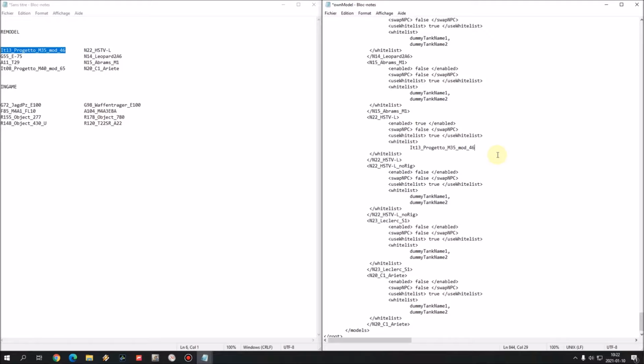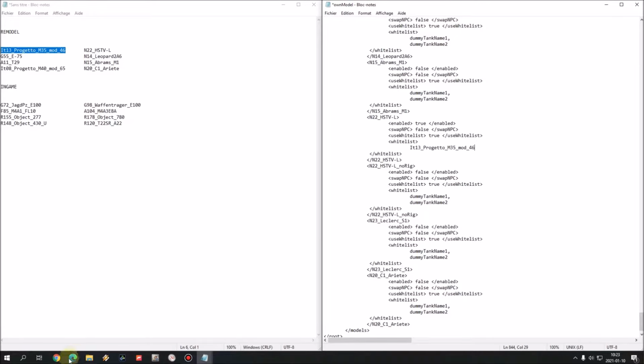But if you're going to remodel some heavy tanks like the E75, Maus or E100, then you don't want this remodel on the enemy too, because you will be in a very difficult position to aim at the weak spots, since you're going to be in front of a completely different body type of tank. You will not be able to shoot at his underplate or his cupola or his weak spot, because you're not going to see them. You're going to see a completely different tank.